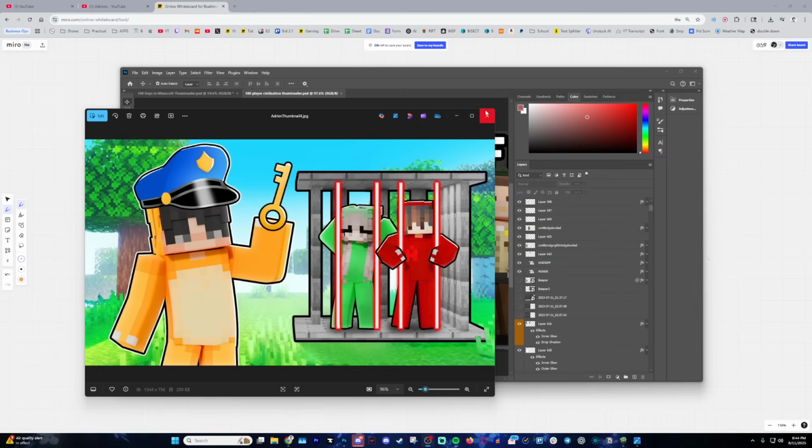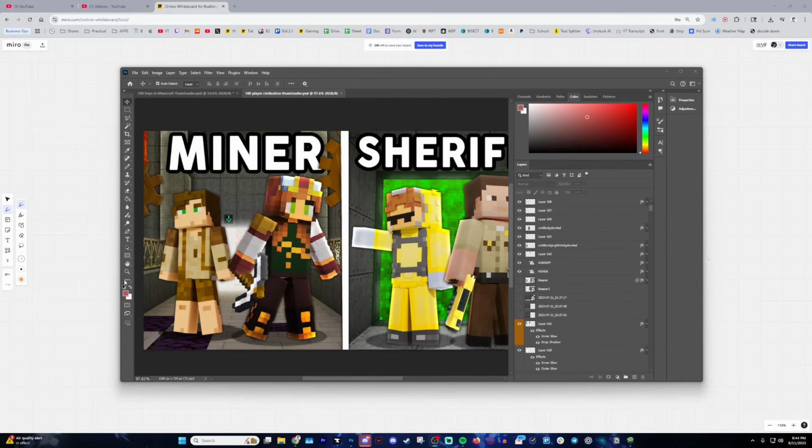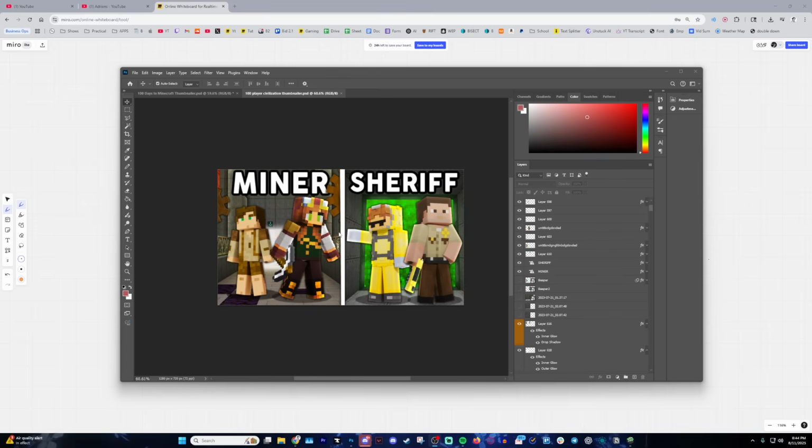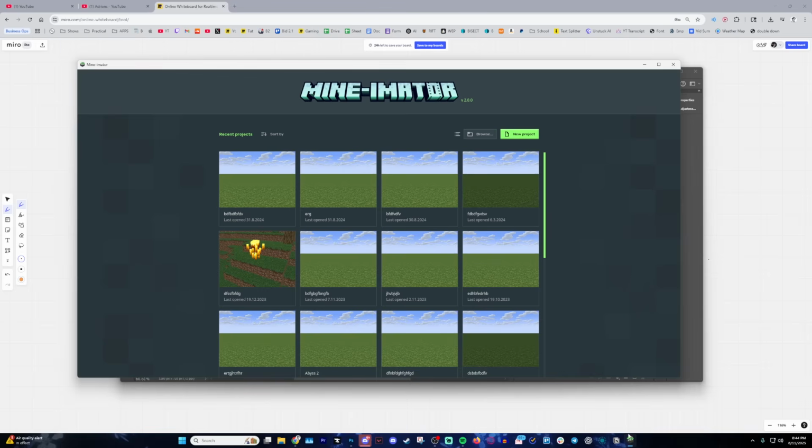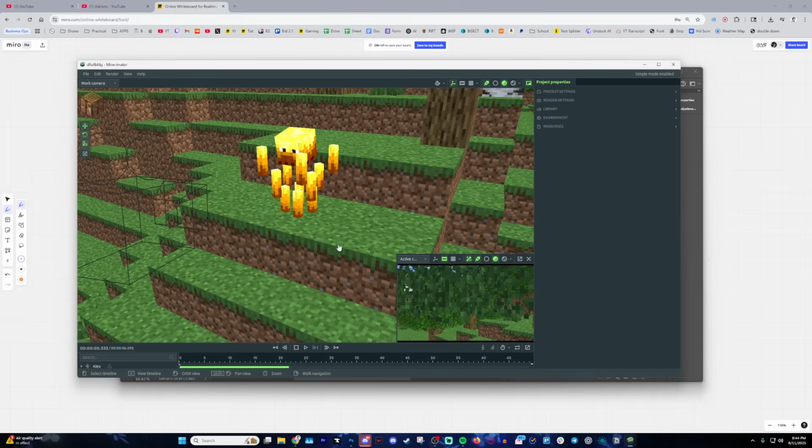This is the stuff I'm talking about. So the way to pull this off is with two applications. You have a choice here. It's usually Mine-i-Mator or Blender. A lot of people pick Blender, especially those that were into GFX years prior. But Mine-i-Mator is honestly a super friendly platform. It is free and you can do basically anything you want.